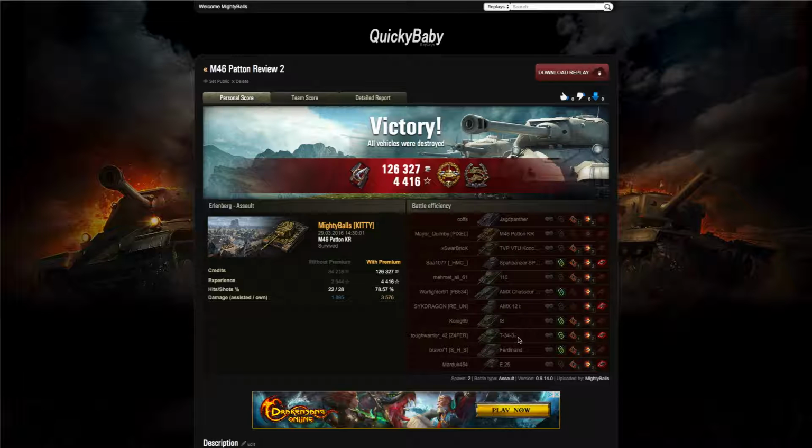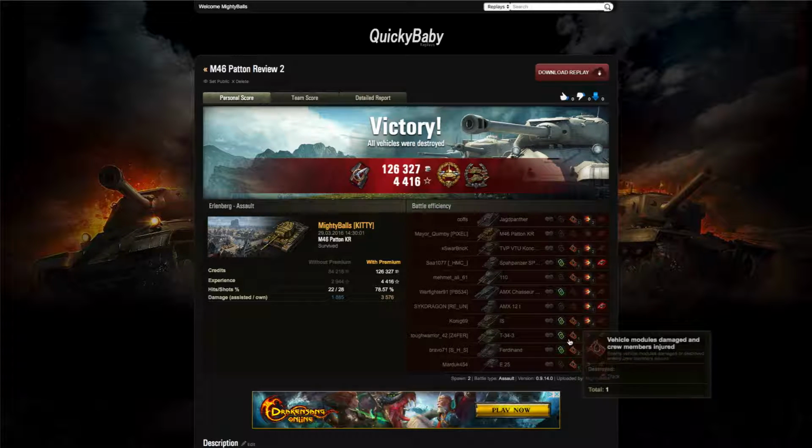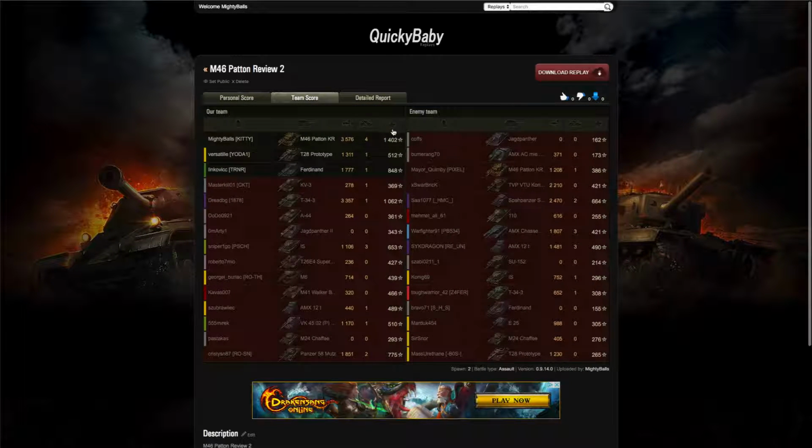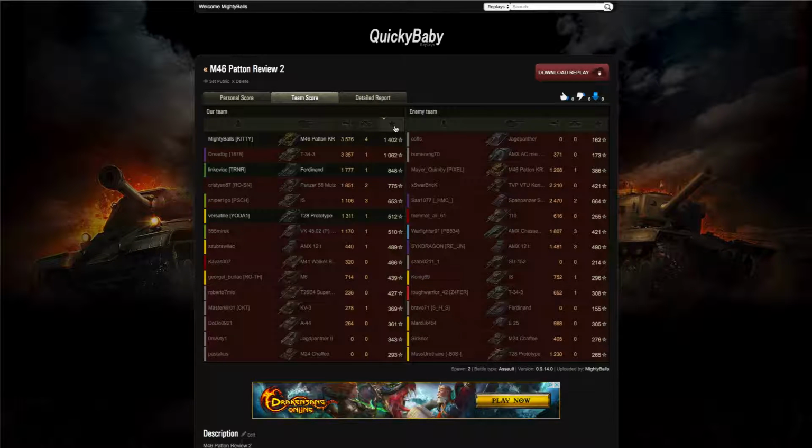And that T-34-3, which I accidentally tracked when I wanted to penetrate him, I did 400 assistance damage. Same with the SPIC, when I ended up shooting him near the end, I kept him tracked while shooting him, did 288 track damage to him. So I got 1,402 base experience for that game, which was quite a decent game. I got 4 kills and, as I mentioned, 3,576 damage.